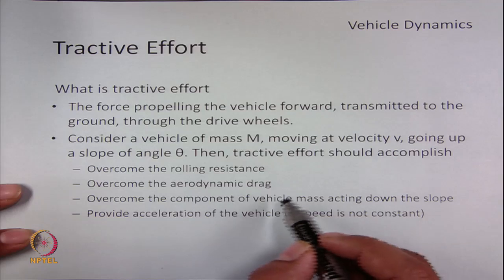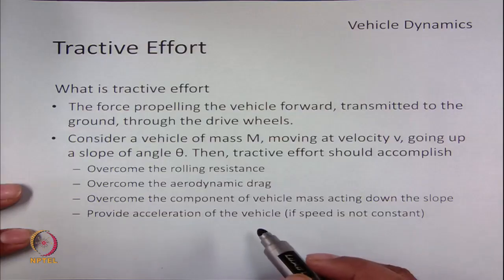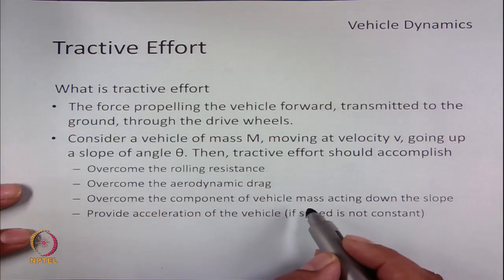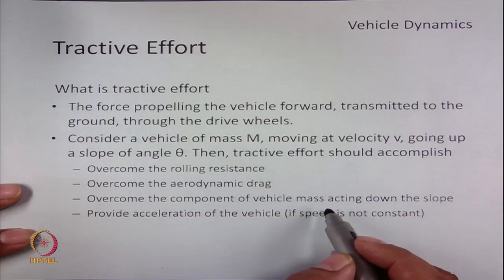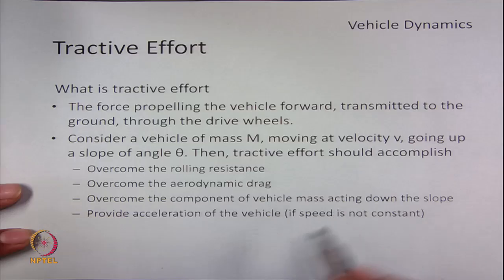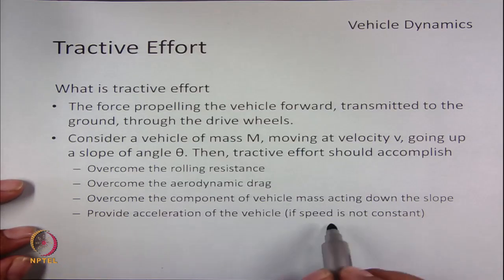Thirdly, we all know that when we are going on a slope, let us say on a flyover or a hill, the vehicle mass itself will act against the driving force. So, this is a kind of gradient force which opposes the motion and it also has to be overcome. Secondly, if the vehicle needs to be accelerated, those forces also need to be delivered by the tractive effort. So, this force is absent when a vehicle is running at constant speed.